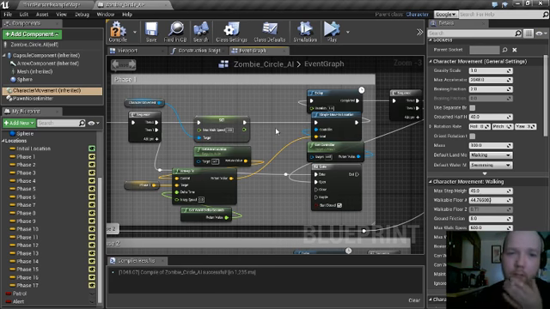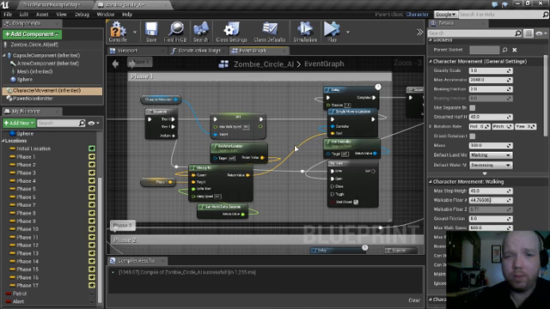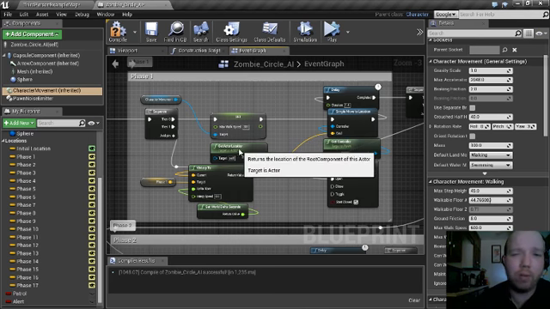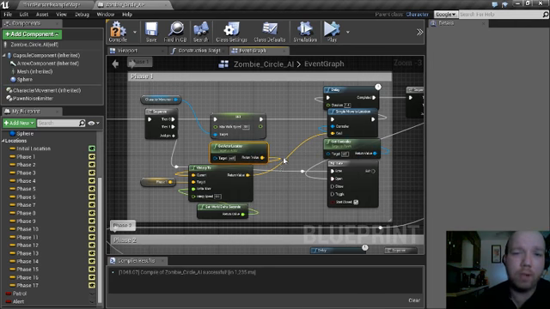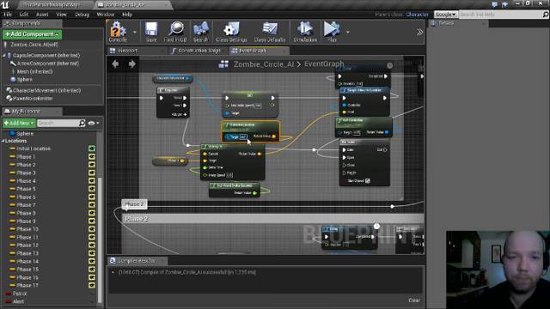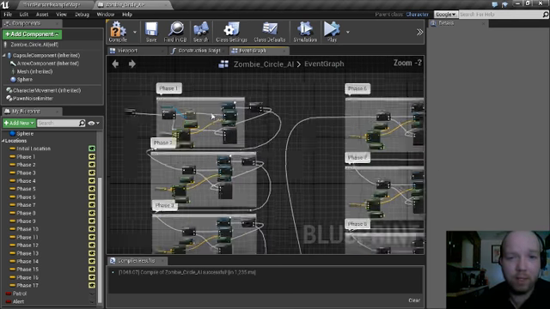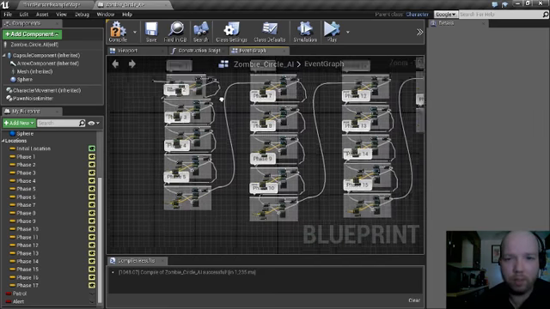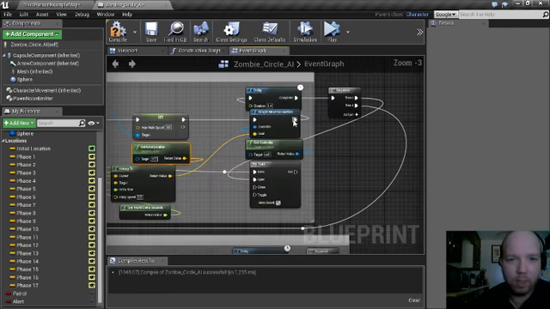So after you've done that, you will want to get the actor location, because if you don't have that, none of this is going to work. And then you connect it to a VInterp To. Now you can add a vector to a vector and then do all of that, but that's a lot of math and that's a lot of testing. This saves you time. And as you can see here, that's pretty insane, but it's simple.